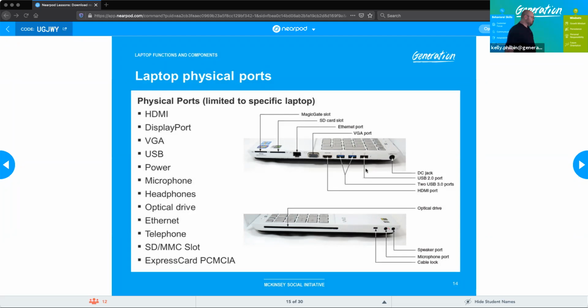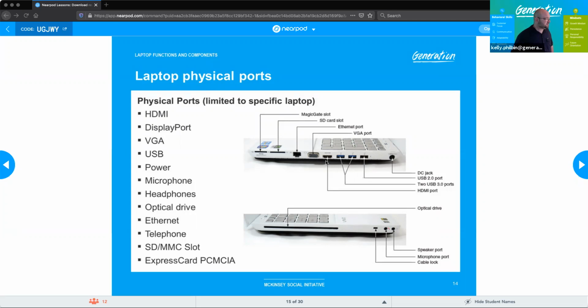You do want to be mindful of which ones you're using if you're using multiple devices, because some devices don't require a lot. If you're plugging a corded keyboard into the side, you'll want to use the USB 2 port, because the keyboard isn't going to push a lot of information through it. But if you have something high speed, like an external graphics card, you'll want to use the USB 3 or the USB-C, and not bottleneck it by going through the USB 2, where you would lose the vast majority of its functionality.